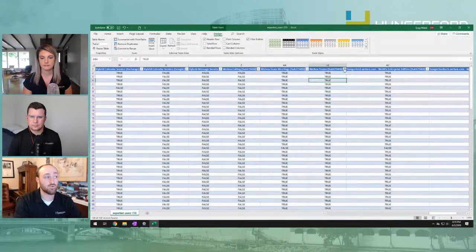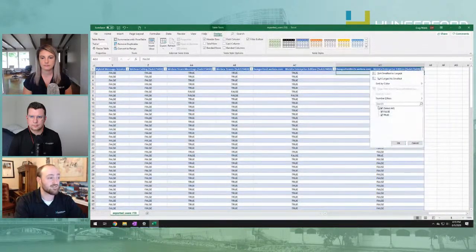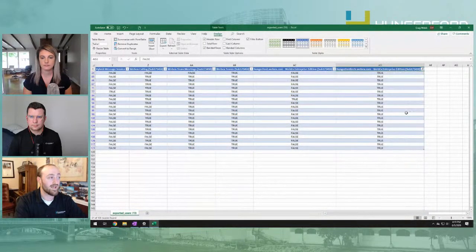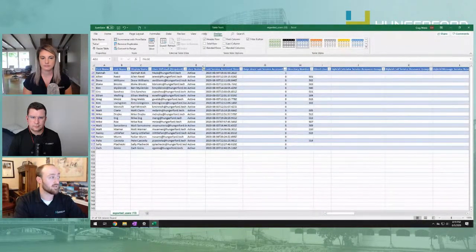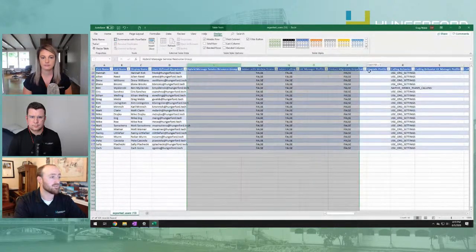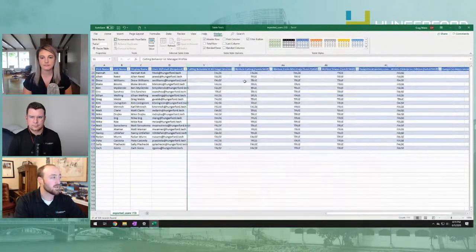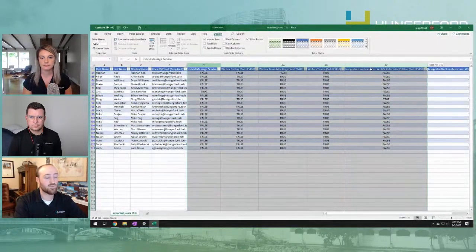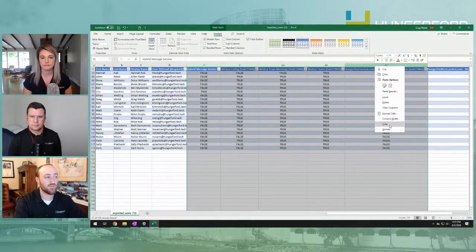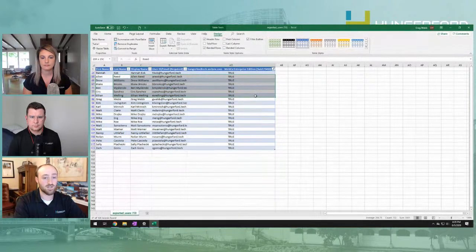Now I'm only showing people who have Teams. Let me do the other one and say only show people who have the Hungerford Tech site. So just true. And then in order to make a lot of this less busy, a lot of times what I'll do is I'll just get rid of a lot of this and say hide. And now it's a little bit friendlier to line up with who's who. But I'm not deleting columns because I don't want to change the way that this is actually structured, because I want to make sure I can see who I'm changing, but then also take this file.